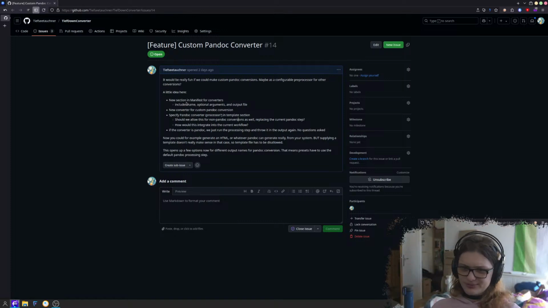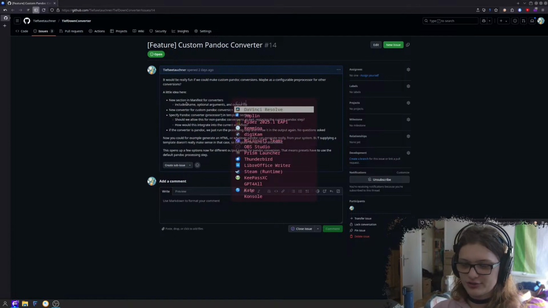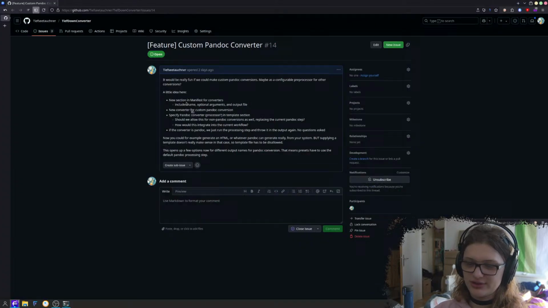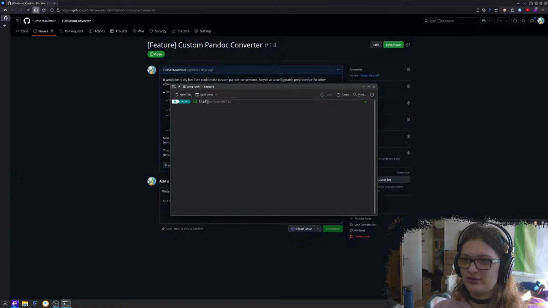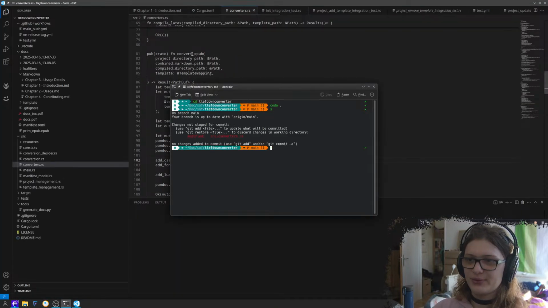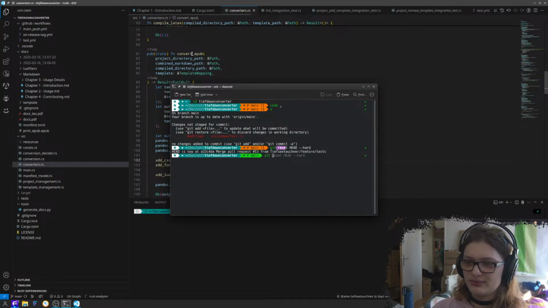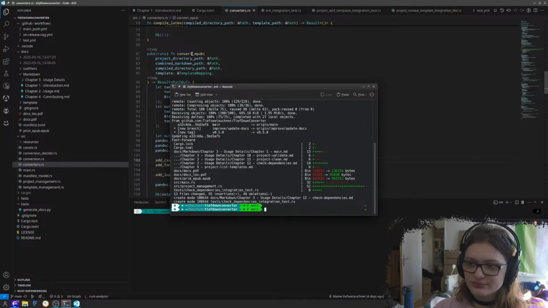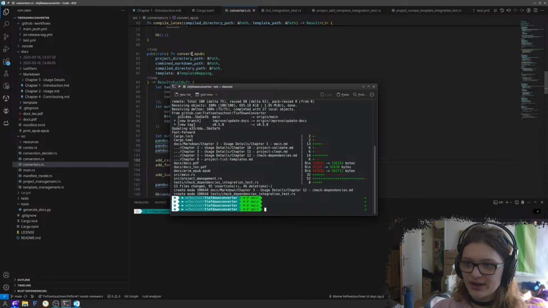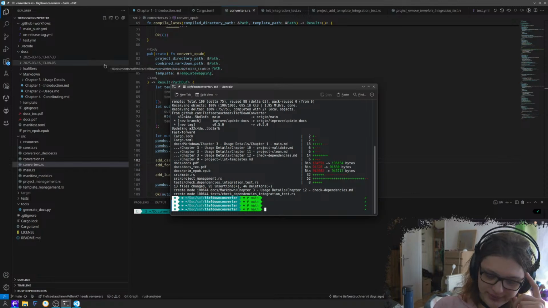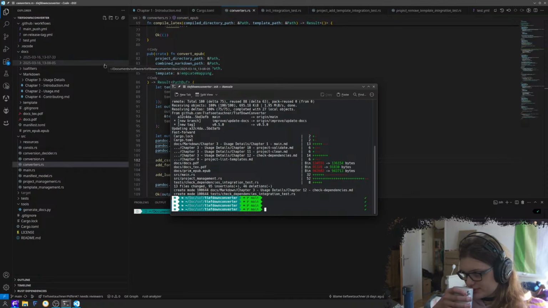Okay, so let's start at the beginning. For those who aren't aware, that wasn't the thing I wanted. I wanted to open a terminal. Let's go to the TiefDownConverter folder and open a code editor. What has changed? Git reset head hard. Update docs, I'll merge that later. So, what do we have here?